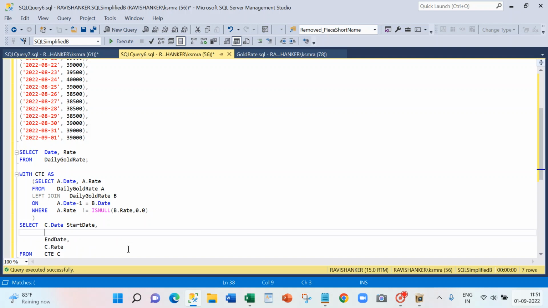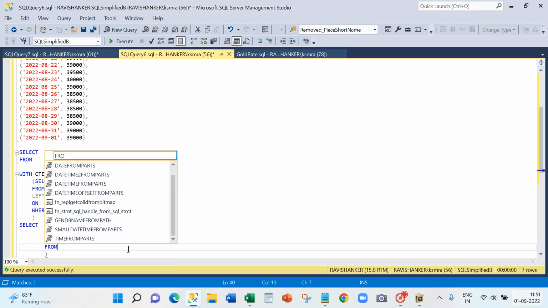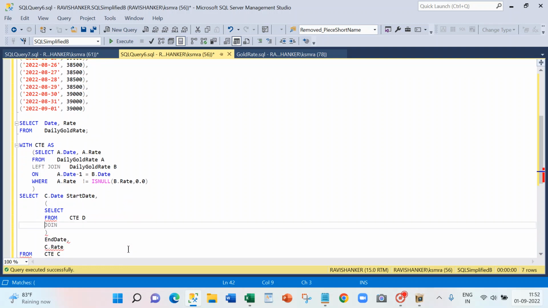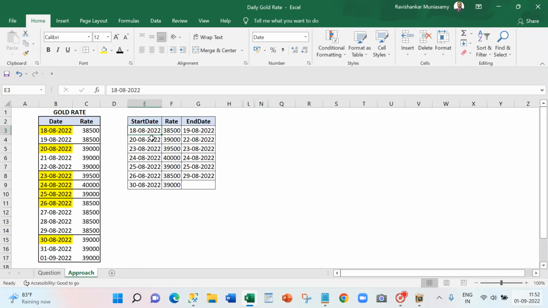I'm going to write an inline subquery. I'm going to write select from the same CTE, because it's a self join, right? I'm going to call this D, with the condition where D dot date should be greater than C dot date, because I'm fetching for 18 to find the end date.